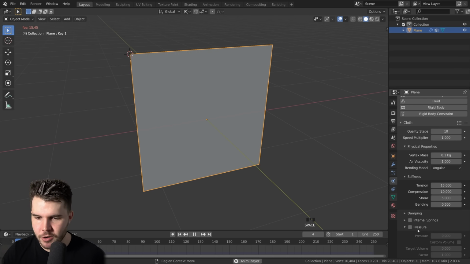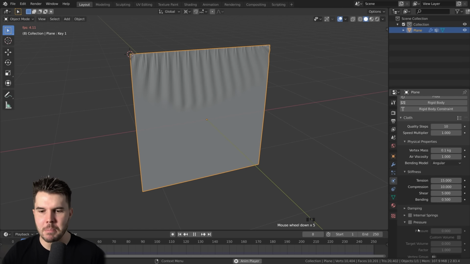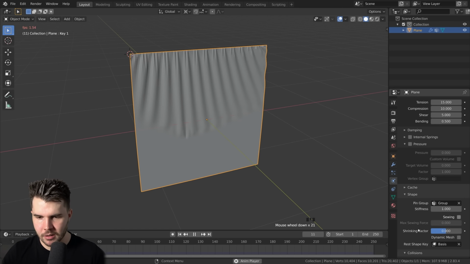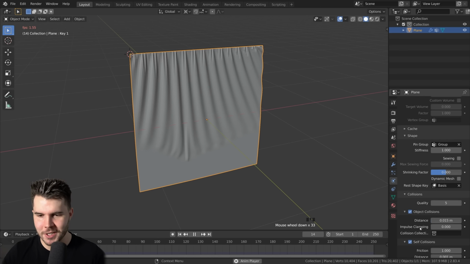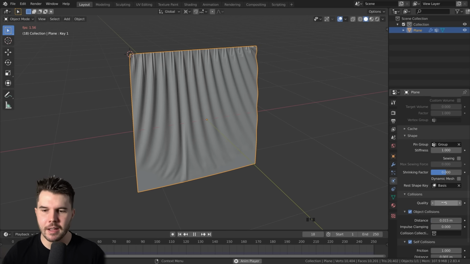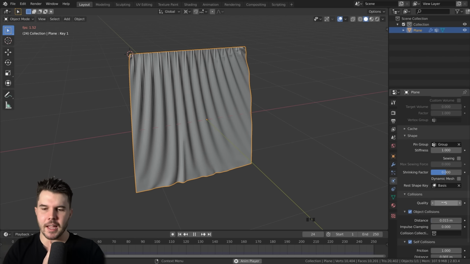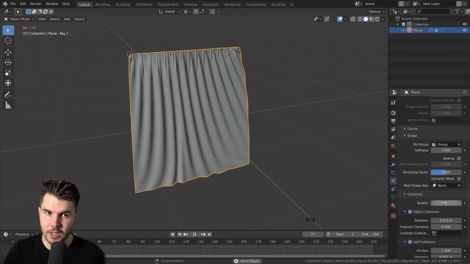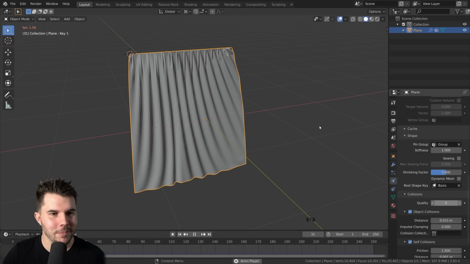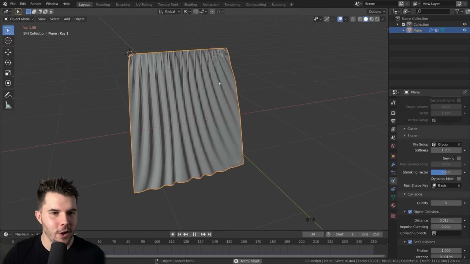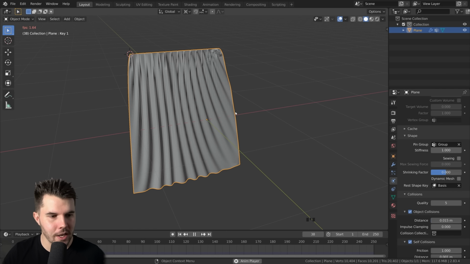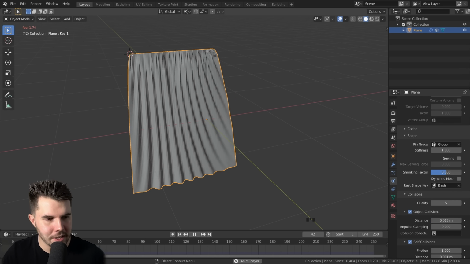And as well as that, you'd also remember the cloth sim collision settings; I'm trying to scroll down whilst it's simulating. I set the quality there to 5, and I believe that's a similar situation to the subdividing thing, but specifically for collision. Could be wrong, but I think that's what it's doing. So there we go. Now it looks a lot better. I'm going to wait till it gets to frame 50.